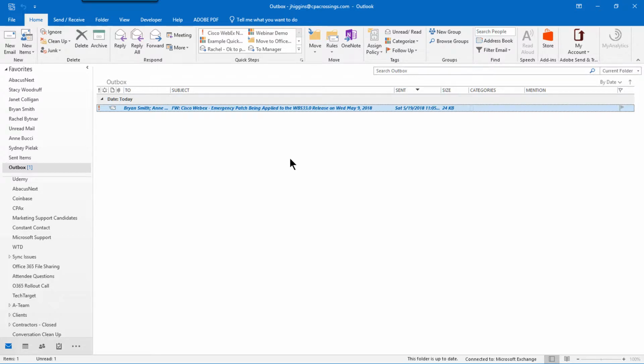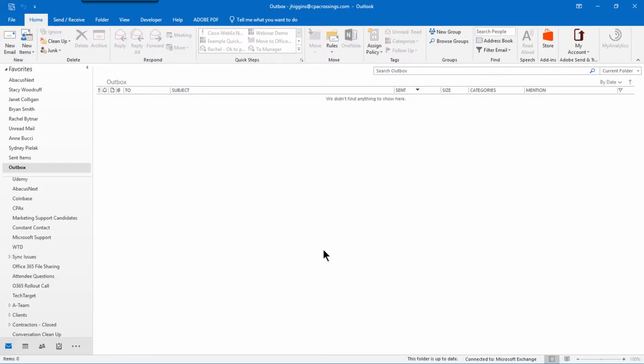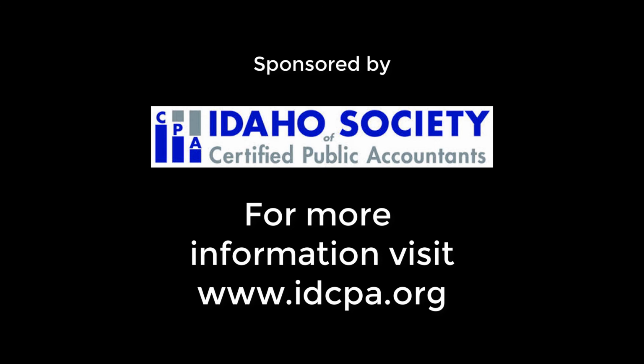So you've got rules. They process your emails as they come in. Quick steps is to process emails after they're already in your inbox, and then you want to go ahead and send them out. Here we go. Now you can see it's at the bottom of the screen. It's sending the message. Should be sending it right away. I don't know, it's taking a little bit of time there, but we do have the sending message, and there it goes. Now that message has been sent out to Ann and Brian. So that's how you use Quick Steps.